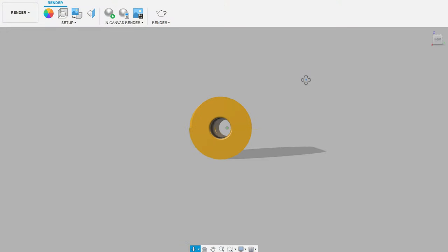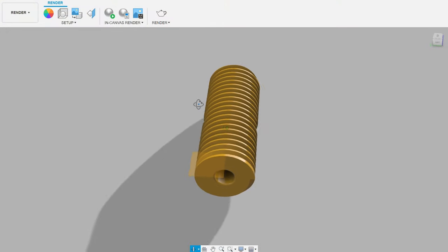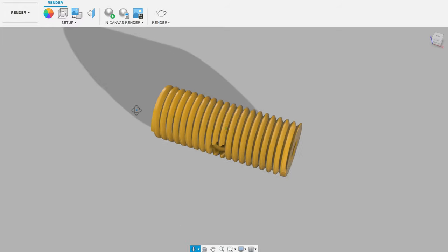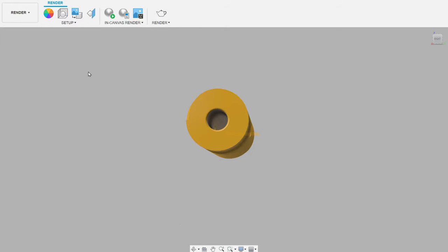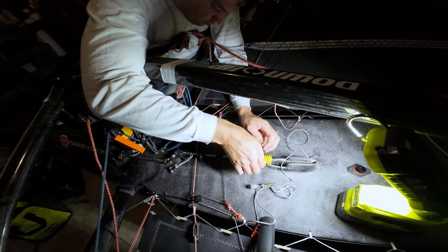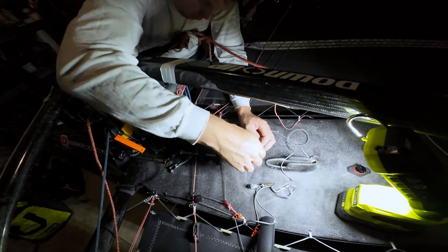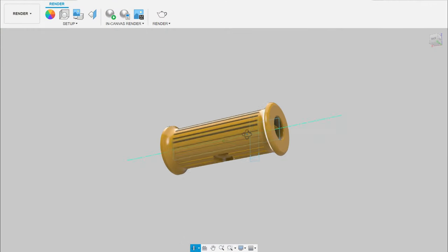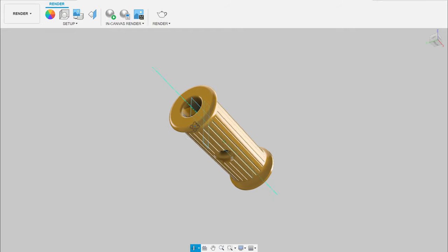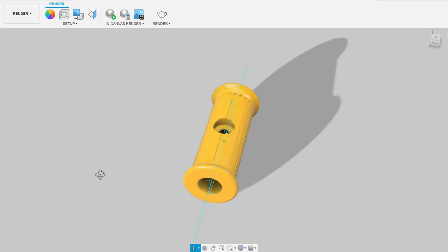So while that was printing, I thought I'd better fix up my ride height adjuster. You'll remember a couple of episodes ago I made this one, which had a really aggressive thread, and it spun around all right, but the problem was that it acted like an old school pump with a bit of a thread on it, and it just pushed the Dyneema all the way to one end and then off. So you could really only use it once because then the rope would come off. So I made this one, which had some little ramps at the end and some grooves in the barrel. And that seems to work a lot better.